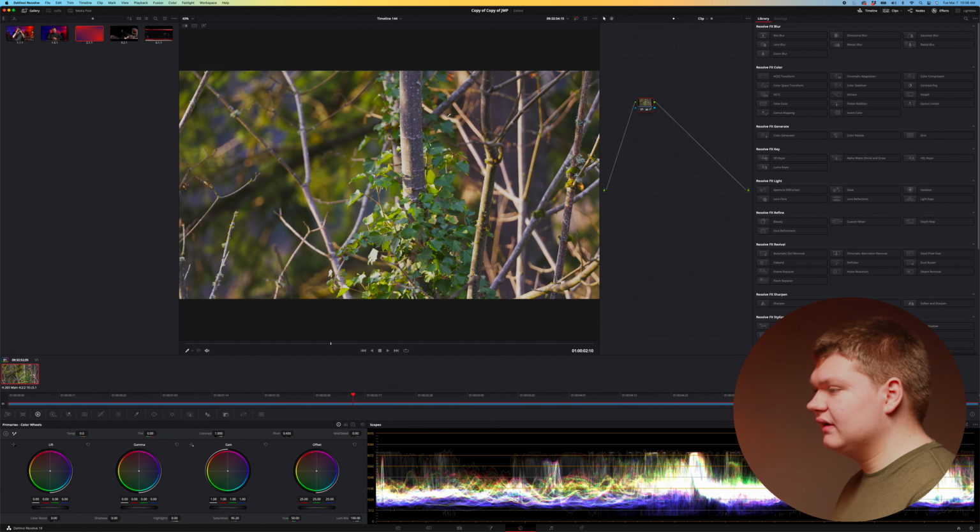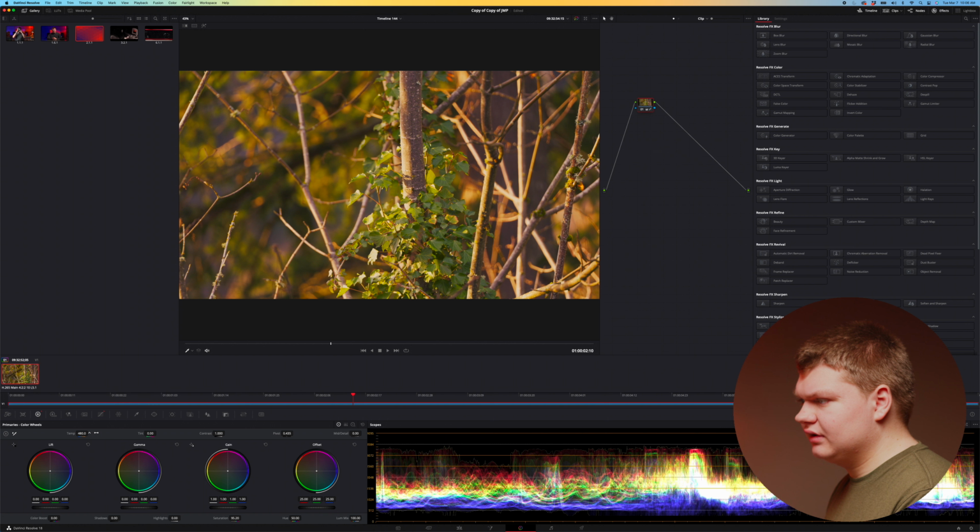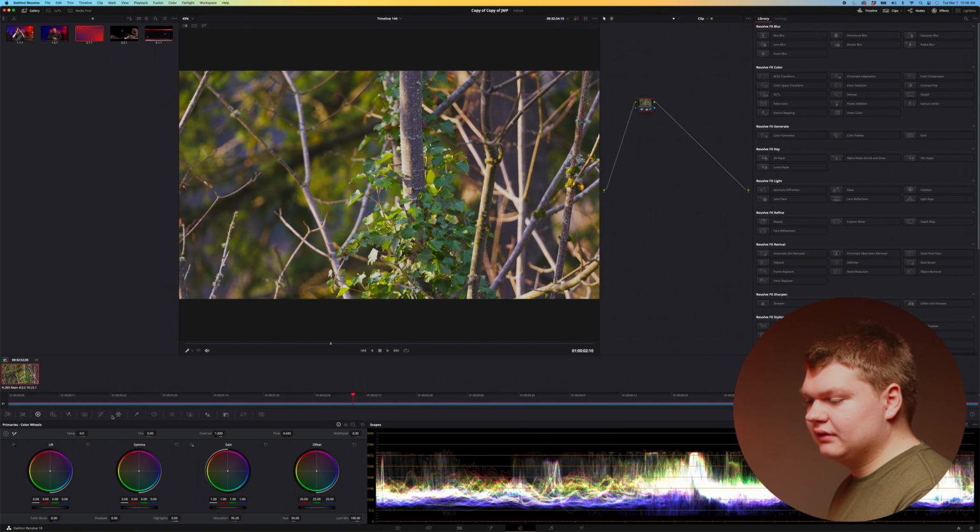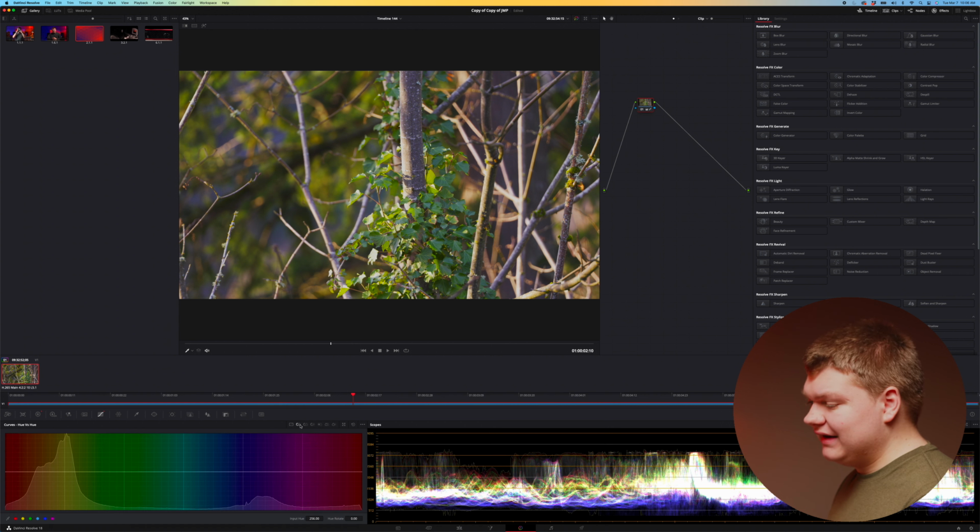Now something I'm noticing is in the background, it kind of looks a little bit bluish. So I can either bring our color temperature up, but that kind of makes it look orange. Or I can go into the Curves tab again and go into the next tab over, which is hue versus hue. I can select that hue and I can manipulate just that color tone. So I can make it kind of pretty wild, whatever I want it to be. I'm just going to bring it a little bit down, and that looks pretty good.